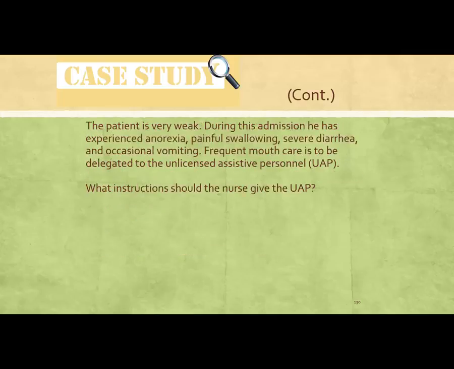When we are thinking about the instructions to give the UAP, we would instruct her to offer the patient rinses with a salt water rinse every couple of hours, using a soft toothbrush, remind the patient to drink plenty of fluids, and then also have the nursing unit assistant report any mouth pain because we may be able to administer analgesics or utilize viscous lidocaine to help decrease the pain.